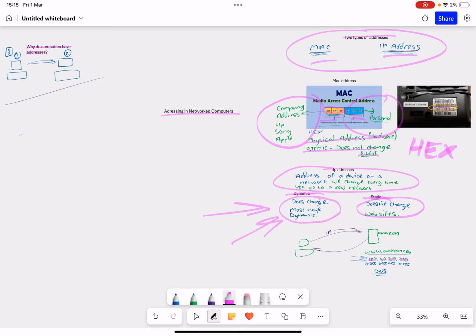People that tend to have static addresses are people that are running websites like Amazon. IP addresses are made up of 4 numbers between 0 and 255, and they are what you connect to when you type in the actual address in words using the DNS service.